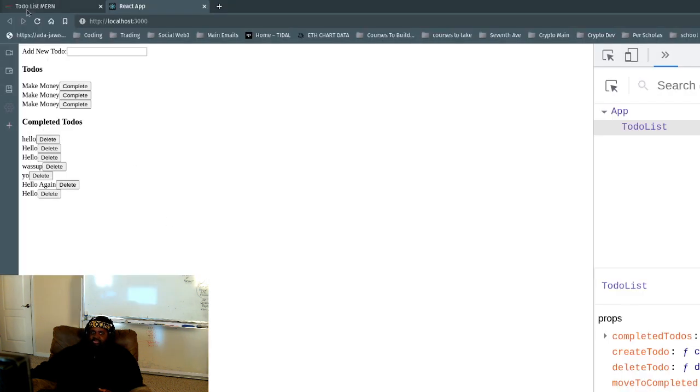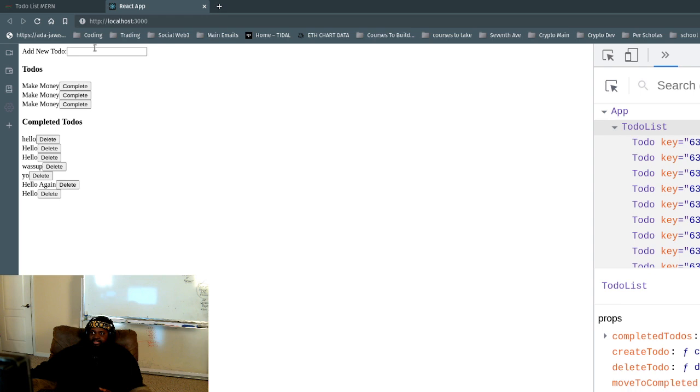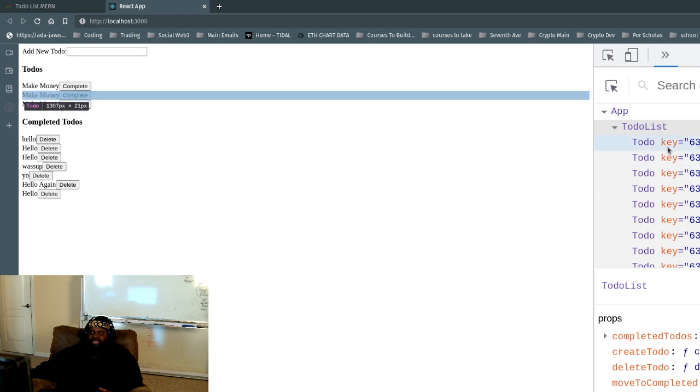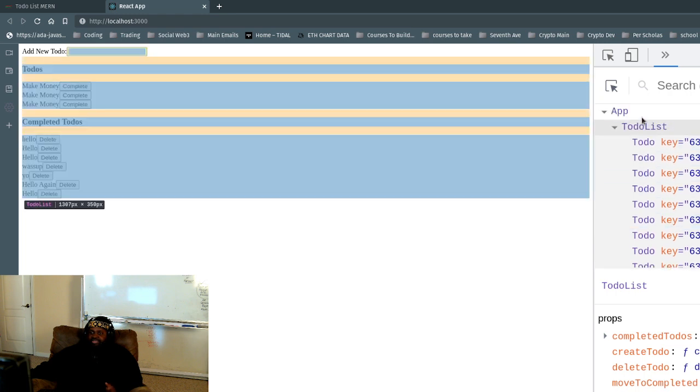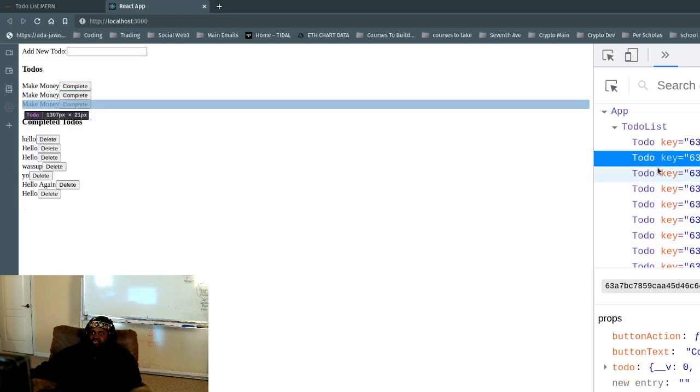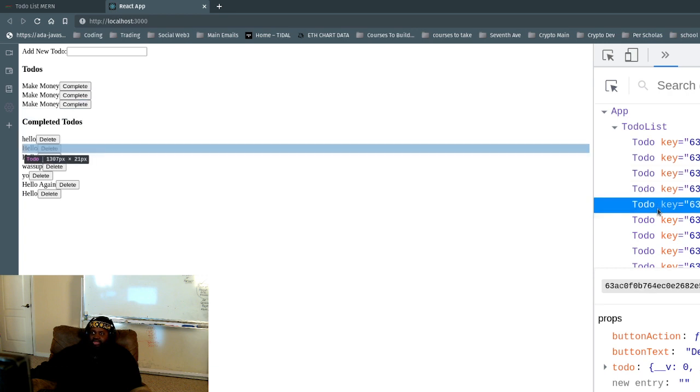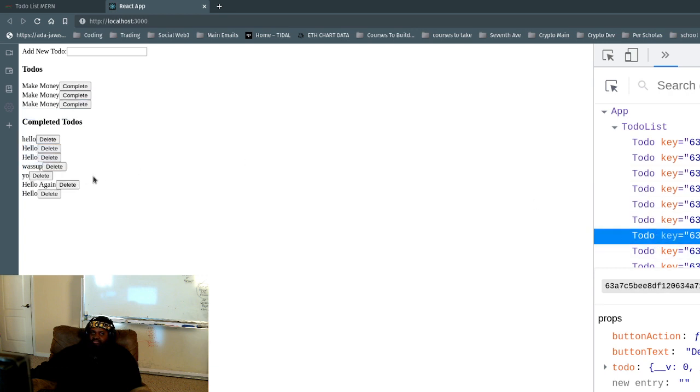And then we'll go ahead and save that and look at what we have. And it should be rendering the exact same way. And you can see now that what we see inside of our hierarchy here is an app, a to-do list, and a to-do component for each one of our to-dos. So if I was to, for example, complete one of them, it should move down just like it did just now.